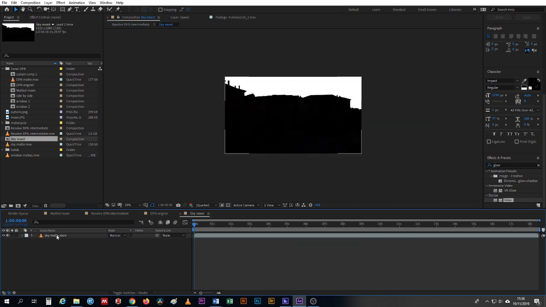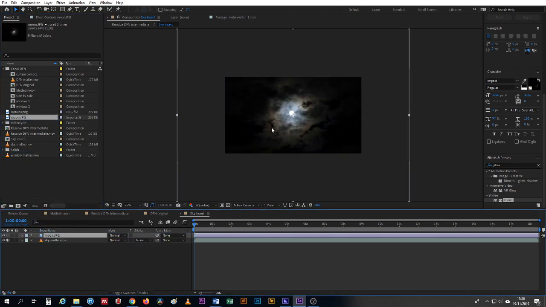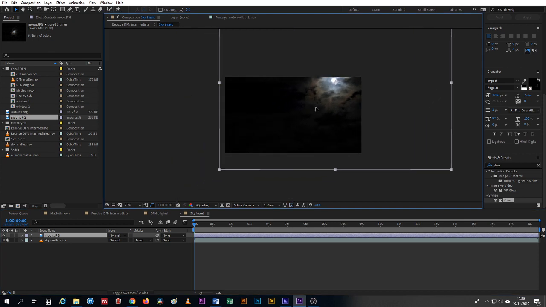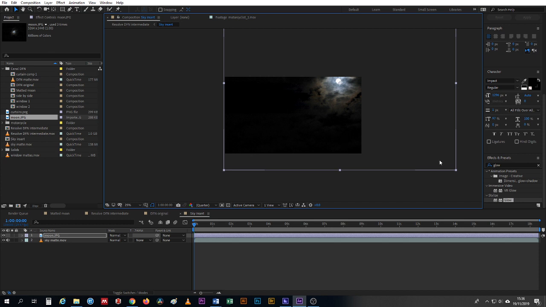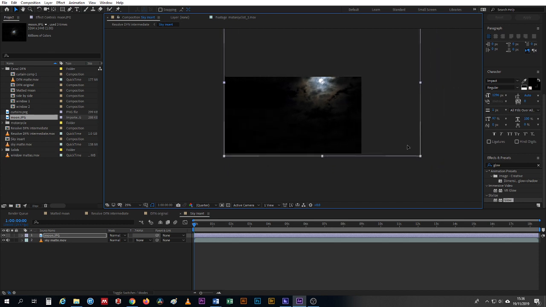So all I have in here now is the matte image, but I'm looking to matte the moon and the clouds into my overall composition. So I'm going to go and look for moon. I'm going to drag that down and try and line that up in such a way that it would be where I want it to be in the final composite. You can play around with that until it's roughly where you want it to be. You can always go back and move it.